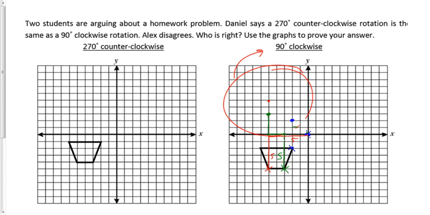And here's my red point. And I'm going to do a black point, and that one I'm going to go over 1, 2, 3, 4, 5, 6, and down 2. So I'm going to go over 2 and up 6. And here I am with that point. And then I should be able to draw my figure.